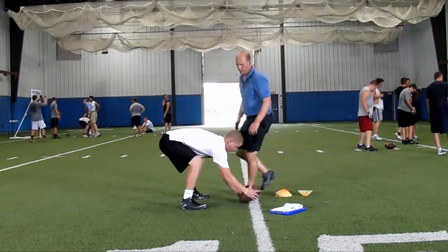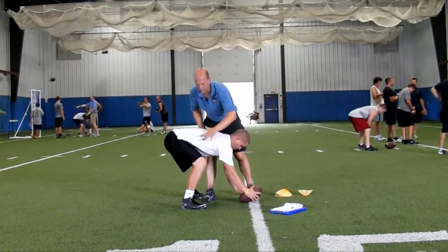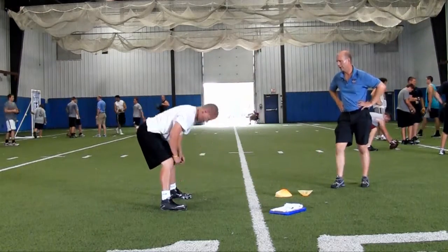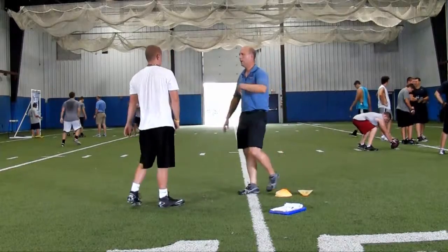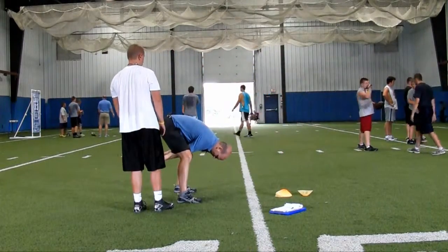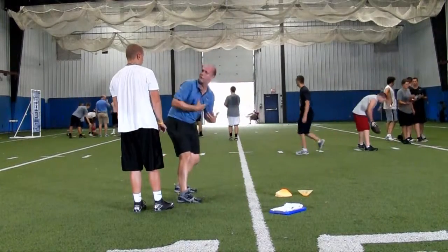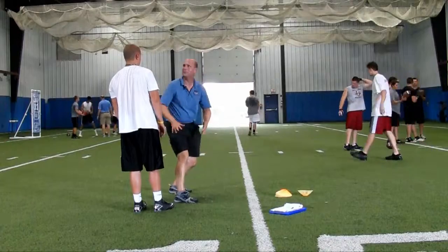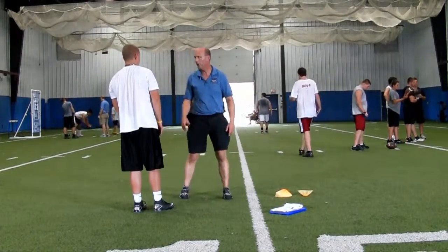Okay, just going to make sure you're groovy and solid. Looking good. Throw it hard. Good. Nice job. Now, you've got great discipline when we're only snapping, not worrying about blocking or covering, of keeping that finish, watching the ball. That's fantastic. You're training for muscle memory. You're going to want to eventually get to a point where you're getting your head back up to do what comes next. Do you have any questions? Yes, sir. Okay, good job, Daniel.